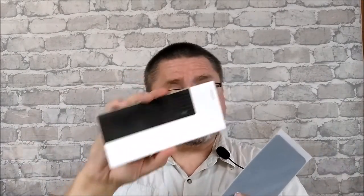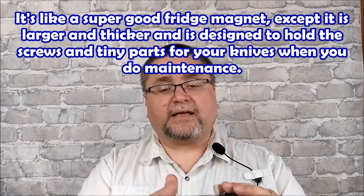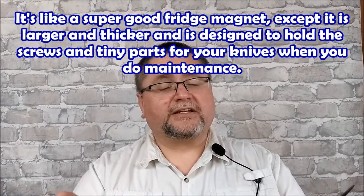Now for the tiny little review. This comes in a small package — it's made by Xiaomi. It's a simple flat flexible magnet, nice and thick like a fridge magnet, but the idea is simple: when I'm working on my knives and I take screws out, I just put this magnetic pad on my tabletop and place my screws on it — it keeps them from rolling all over the place. Simple idea, costs about five bucks. It comes from their Wow rotation line.